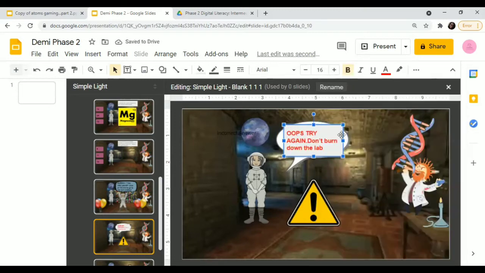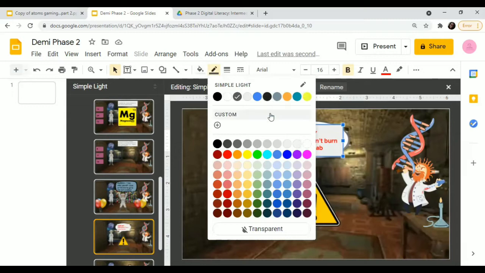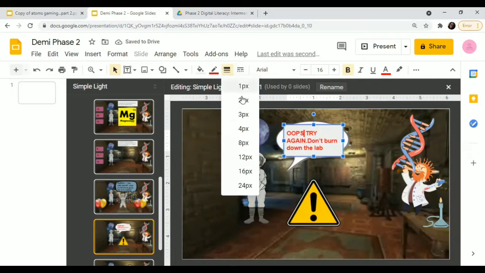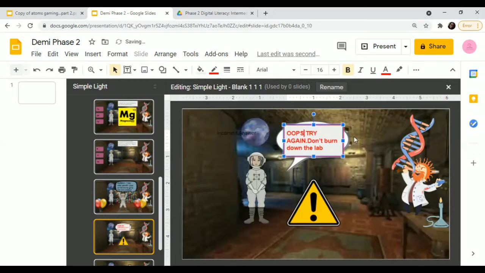For this particular shape, I want to add some borders to it. So how do I do that? Once you click on it, a box should appear around the shape you're working with. Then you click on this pen tool, which gives you the option of adding different colors, and you can choose the thickness of the border here. So that's what the finished product looks like.